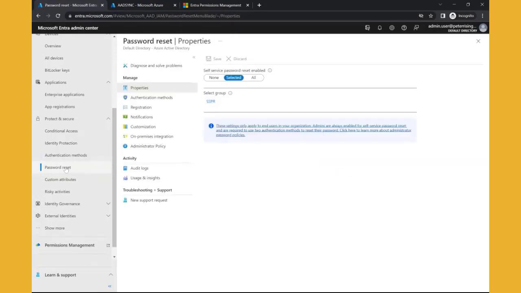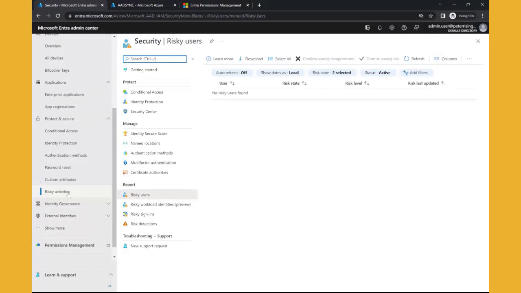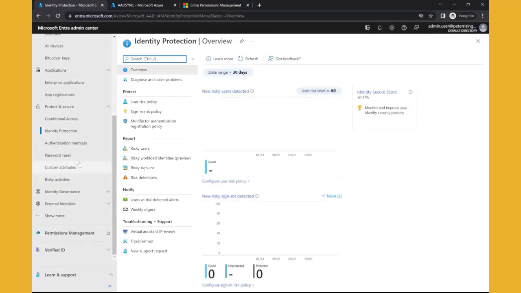Password reset for self-service password reset or SSPR, available from here too. Some custom attribute settings there, and risky activities, which is one that bothers me slightly. I don't quite know why that is specifically there when you can get to that from up above in the identity protection section as well. So that seems like a duplication of effort.